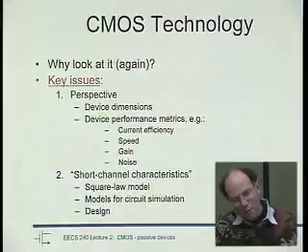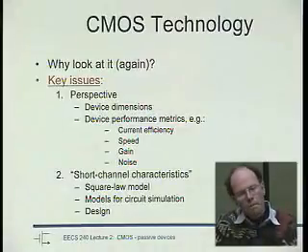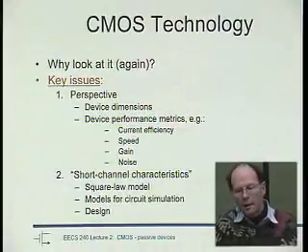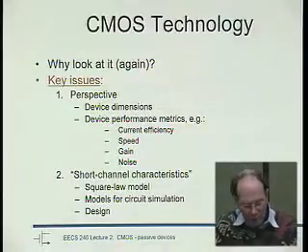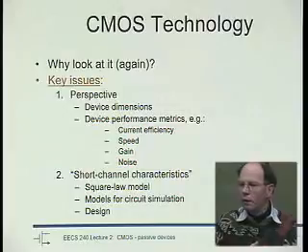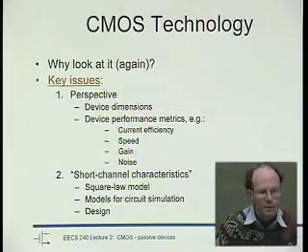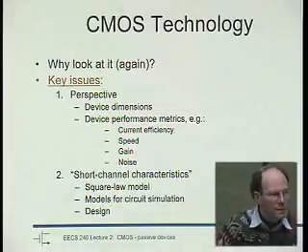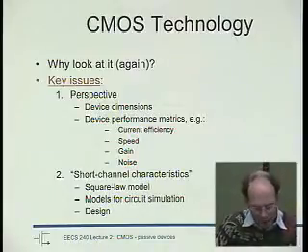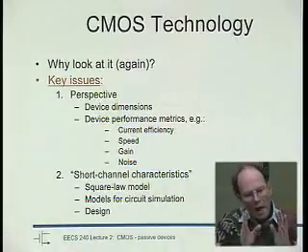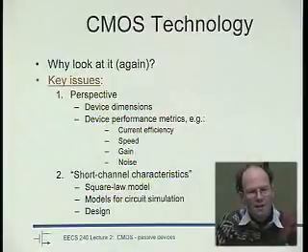So the first thing is the perspective. Well, see, if we talk about devices, we can look at them from many different angles. One of them is physics, of course, right? We can talk about quantum mechanics even and so on. Well, that's not for the circuits course, right? Another angle to look at devices is device dimensions.